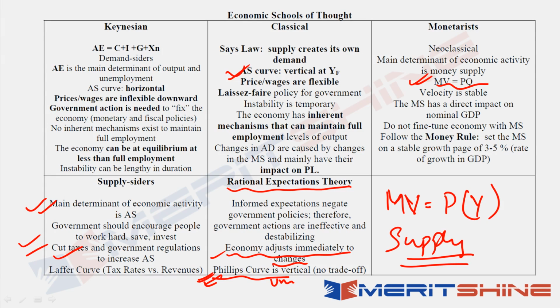So five schools of thought. One says government should intervene. Of the rest, in fact the rest three think they should not intervene. The supply sider also wants government to intervene, but only for increasing supply, whereas Keynes wants government to intervene to also increase demand. That is all it is. So these were five schools of thought. I've just given you a broad overview.